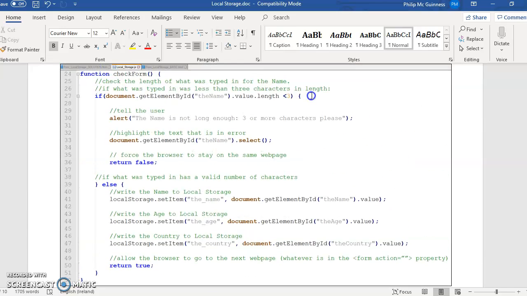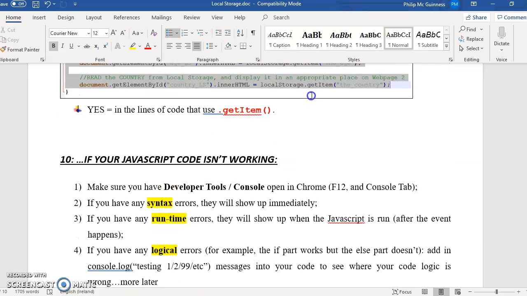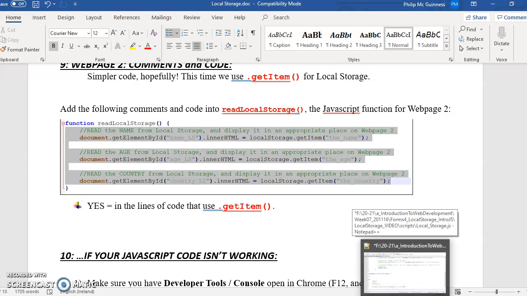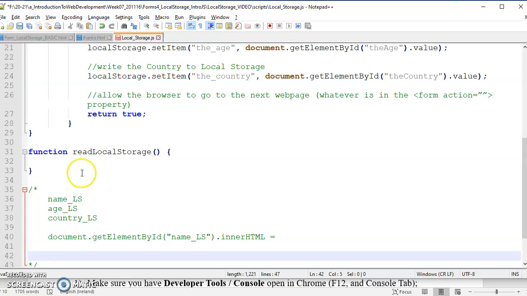So we are reading from local storage, and we are going to write it into the innerHTML, the contents of these three tags here, these unique IDs, these three spans. So it's just localStorage.getItem on the right hand side, and then whatever the names of the local storage variables that we had.